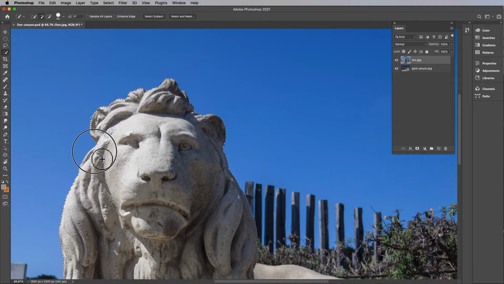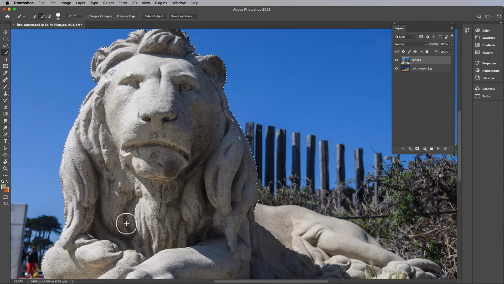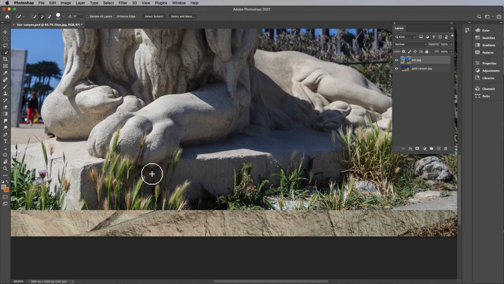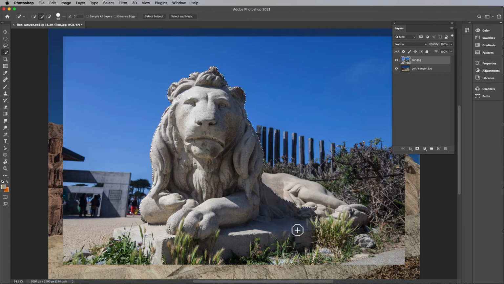So this quick selection tool really helps to do a pretty decent selection. Now, when it comes to hair, that's a different story, so we'll talk about hair later on. But when you have nice hard edges like this, it's pretty good. All right, so Command 0 to zoom back out. All right, so there we go. There is your selection. Again, don't worry so much about this stuff down here. Okay?